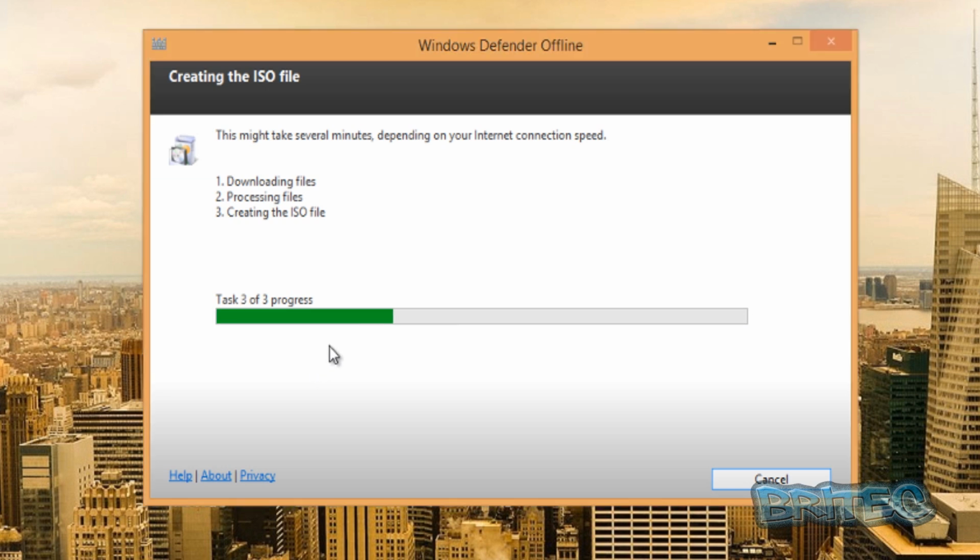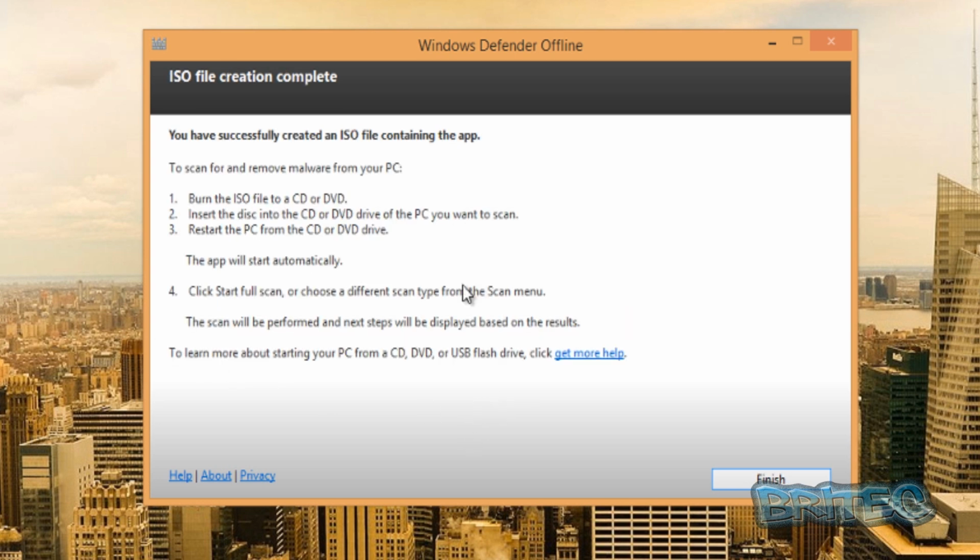And then task 3, and it's now completed, as you can see. Now it asks you to burn this ISO, but I'm just going to boot to this ISO, okay, because I'm in a VirtualBox. But if you use your USB flash drive, you can then change your boot order to boot to USB flash drive.